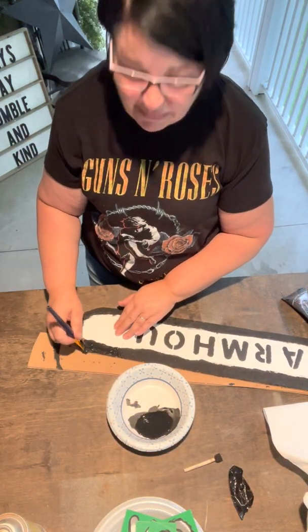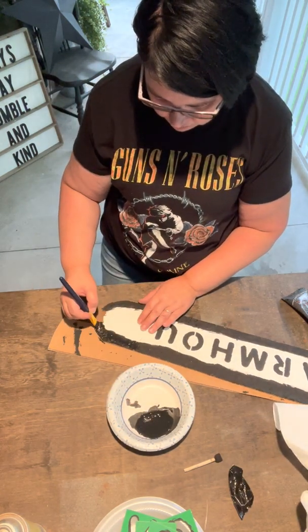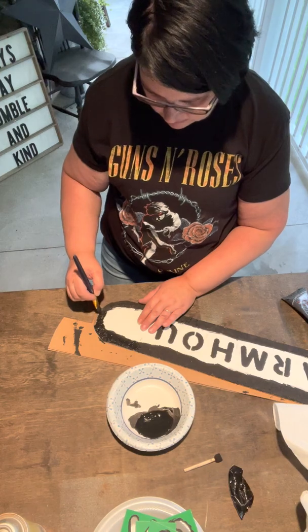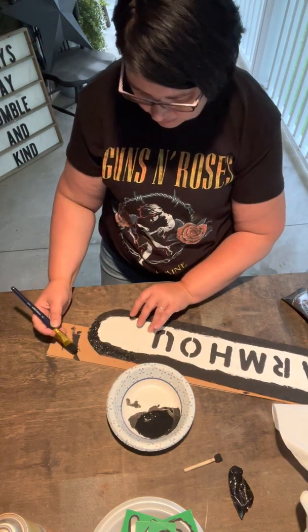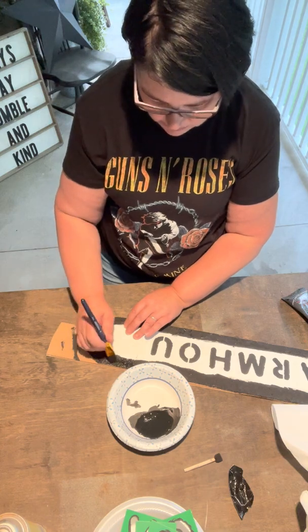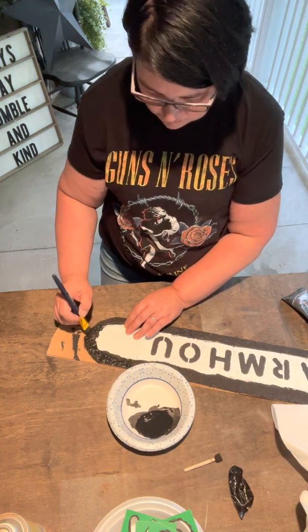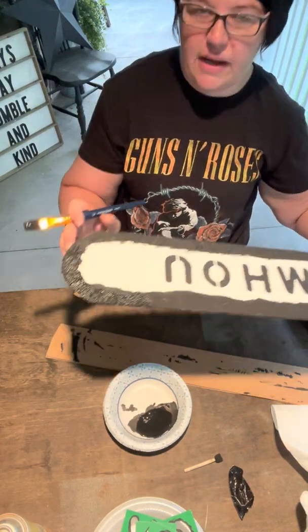So I'm just going to tap my edge here with my black paint. You're going to have to put a lot on your brush and cover it all up. Don't worry about the edges. I'm not doing the edges because I'm going to show you what we're doing to the edges. So I covered the entire edge.